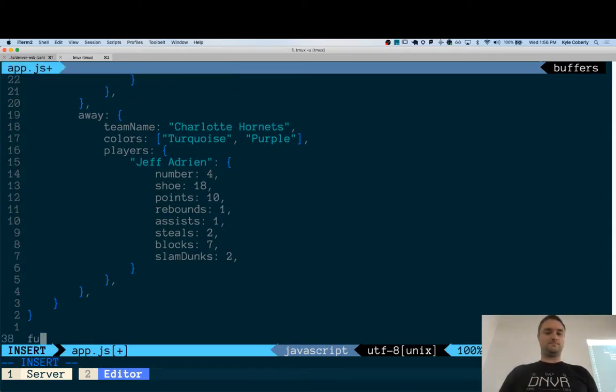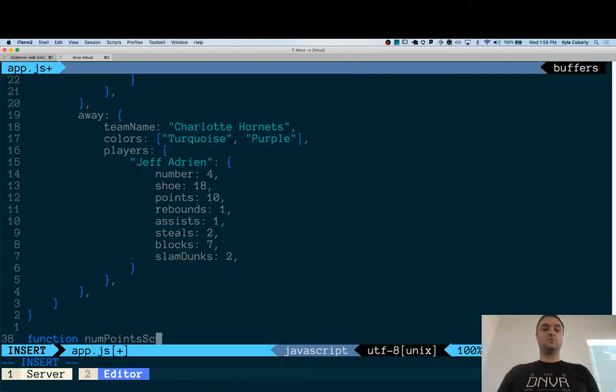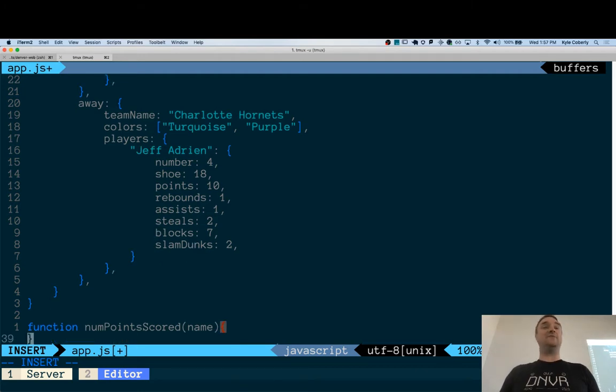You can create the function. Okay. What's it called? Num and then points scored. Good. And we care about casing. JavaScript is case sensitive. Not every language is, but this one is. And then, if it takes in the argument, can you just put name there? Yep. Now, what we can't do is that thing that we were doing in Ruby all the time. That doesn't work in JavaScript. Have to use the parentheses. Okay, then what? Curlies. Not optional.